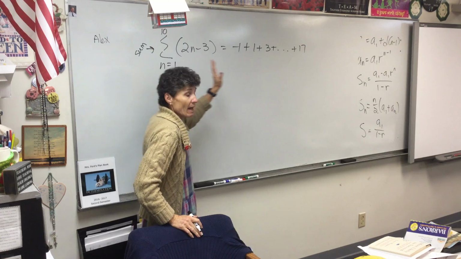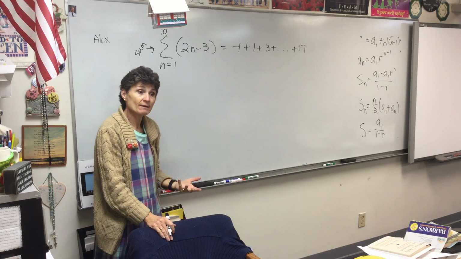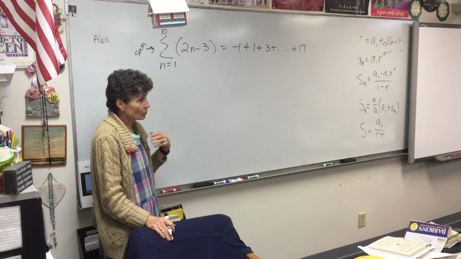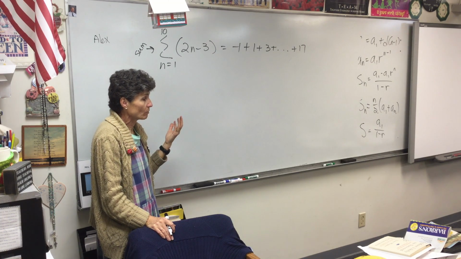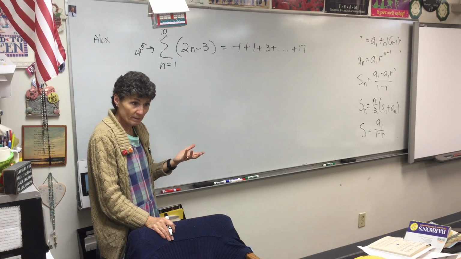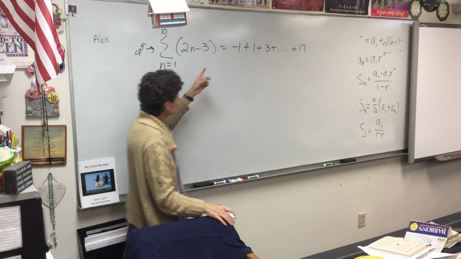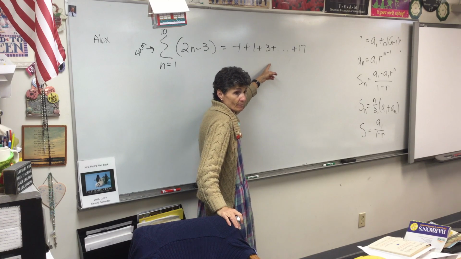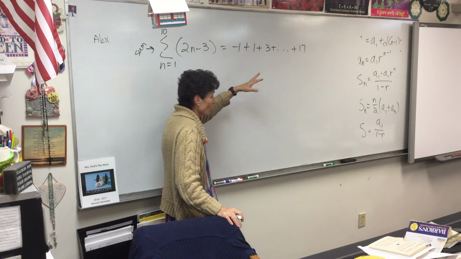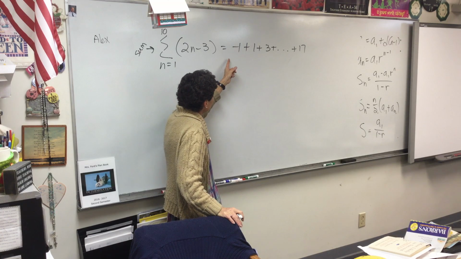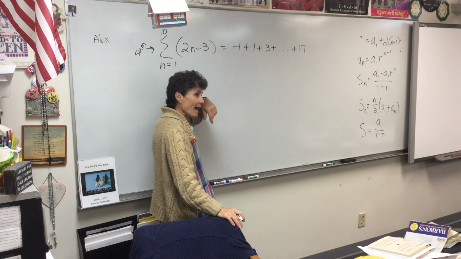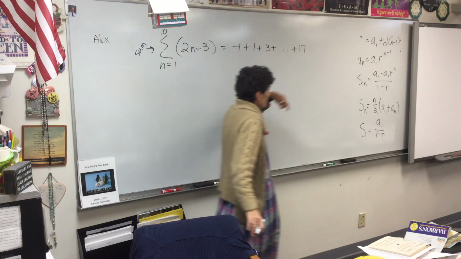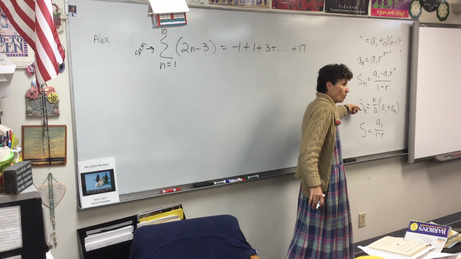Now, I did not write out every term of the sequence. You can if you want, but remember, the only reason I wrote out any of them is because I needed to know if it was arithmetic or geometric, so I knew which formula to use. As soon as I see what's going on, I stop writing them out. You can keep going if you want, but there's really no need to. What is going on here? We're adding 2. If we're adding 2, then it is arithmetic, and we will be using this one.